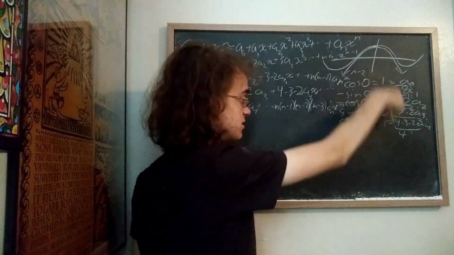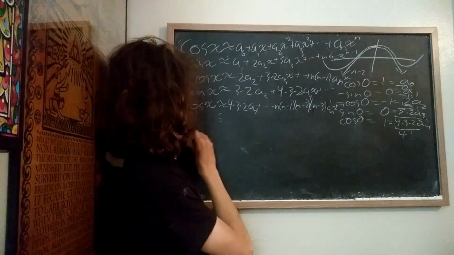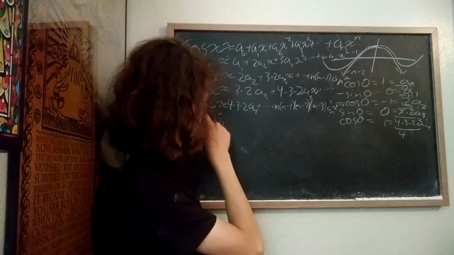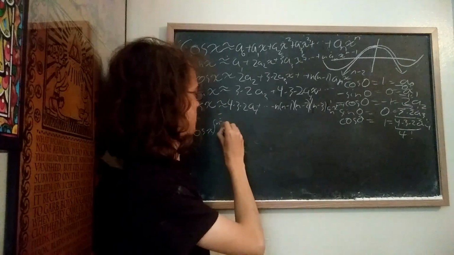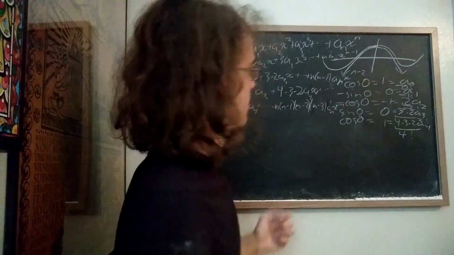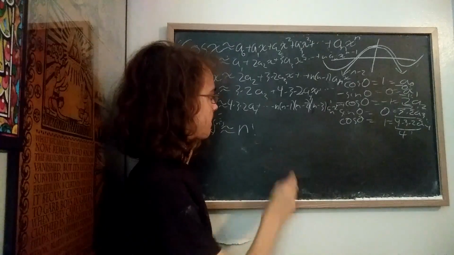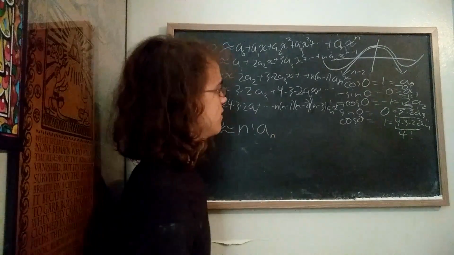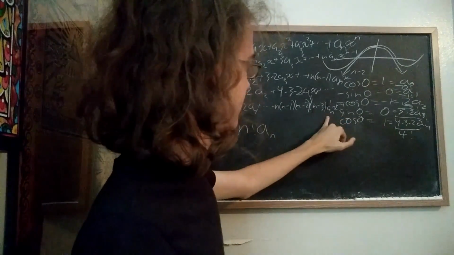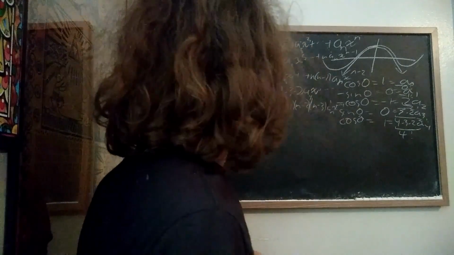And that pattern is going to continue, and we can see that it continues, because if we took the nth derivative, which we write as cosine x, nth derivative with the parentheses, it's going to be n times n minus 1, n minus 2, on and on, until we get to 1. And that's just going to be n factorial, a to the n. And once we've done the nth derivative, we just have the coefficient. We don't have the x anymore, as we can see from the pattern before.